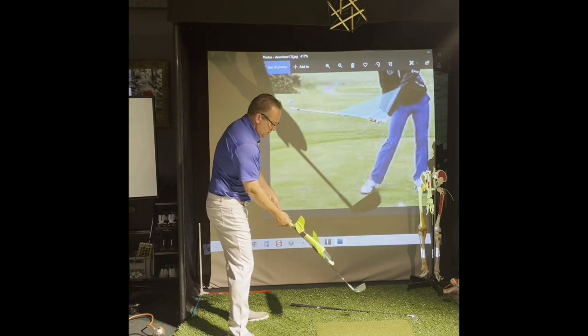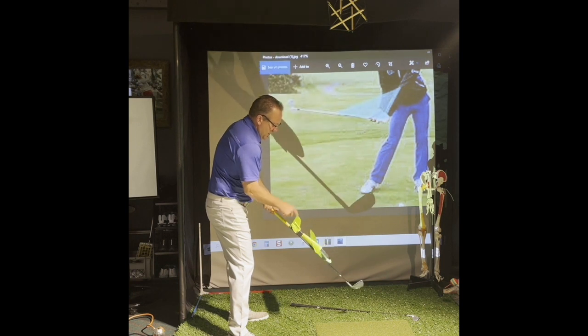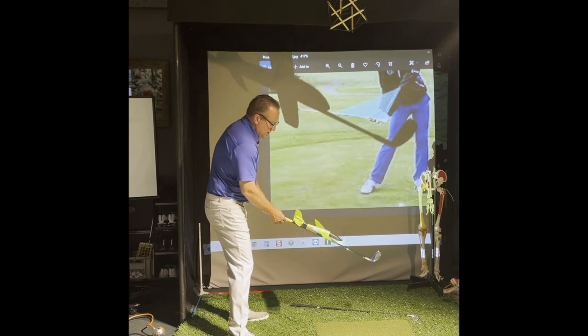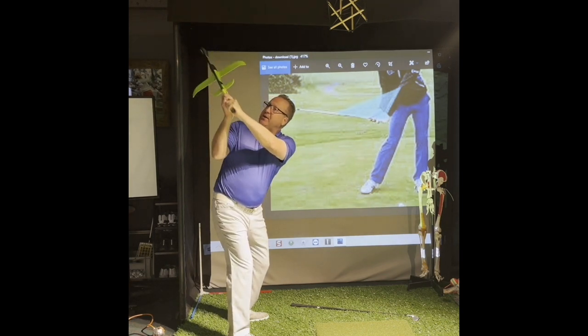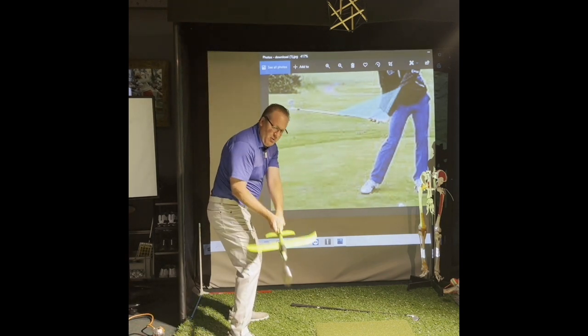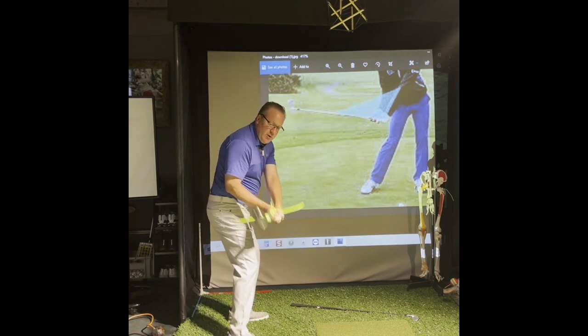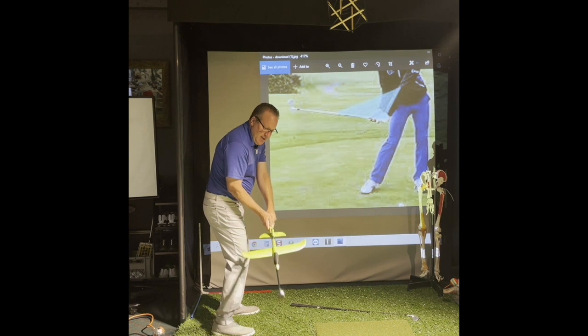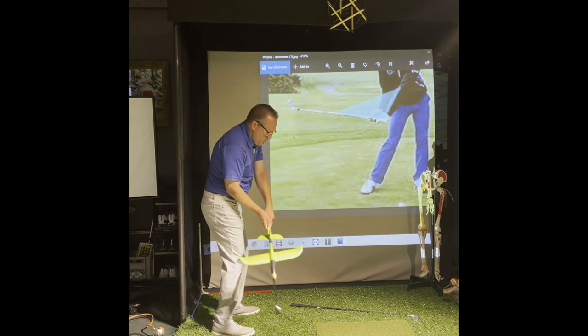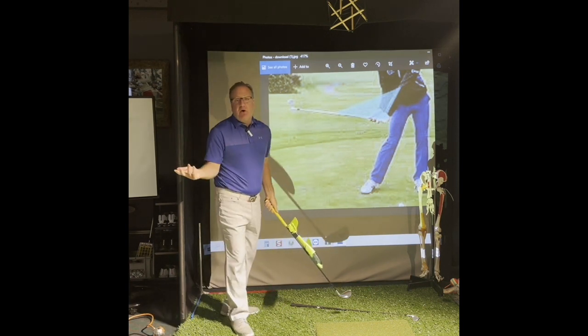So this is a cool thing to do at home. Just take your club as if you had an airplane on it, nose it up about 20 degrees, and then go up towards the top of your swing. And then by the time you get to about this point of the swing, start to let the 20 degrees go. So we would want around this point in the swing here for that plane to start to nose down before we make our move to the ball.